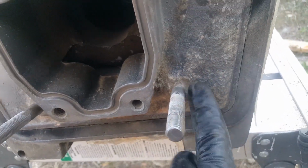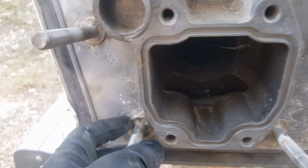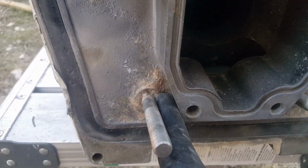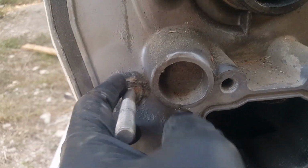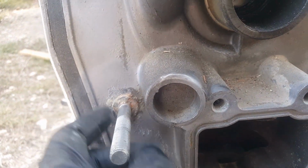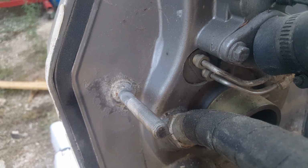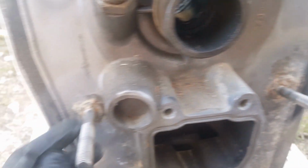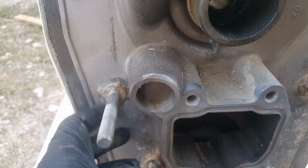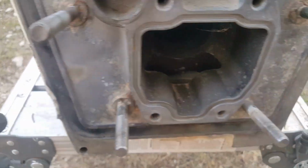Major pitting right here. You can tell this gimbal housing was exposed to a good amount of corrosion for quite some time. We're definitely going to double check all of the zincs on these once we get everything installed. I'll do a video on those depending on if you're using your boat in salt water, brackish water, or fresh water.